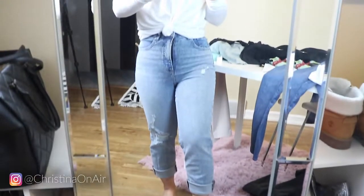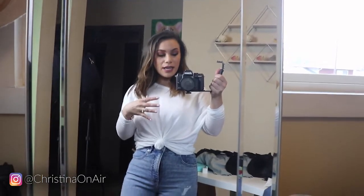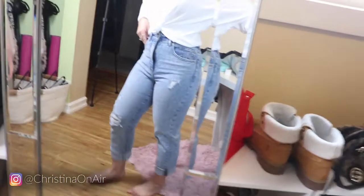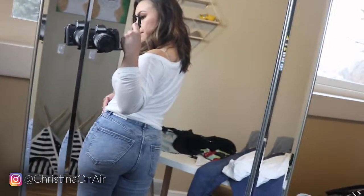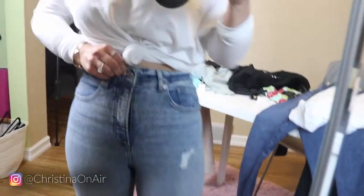I got these in a regular size, not short, because if you've been following me, you know that I am really short — five foot tall. I was thinking of just setting this camera on a tripod, but that doesn't give me the opportunity to show you the details. Here's a look at those jeans — I think they fit great. One thing I really like about Express jeans is that they fit me the best. And I think I can say I'm fully on the high-waisted trend now.